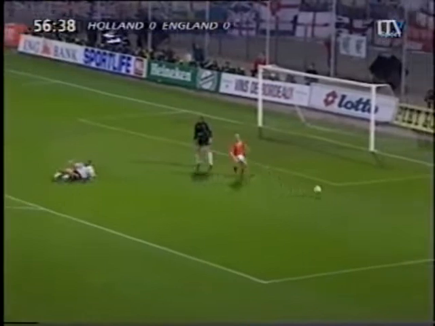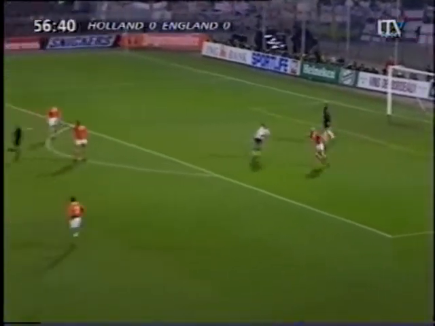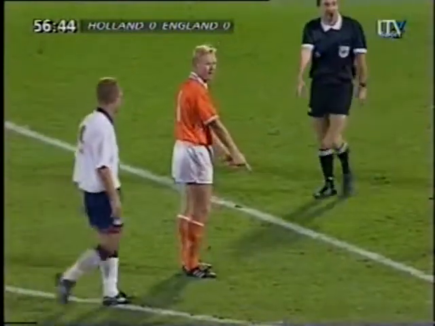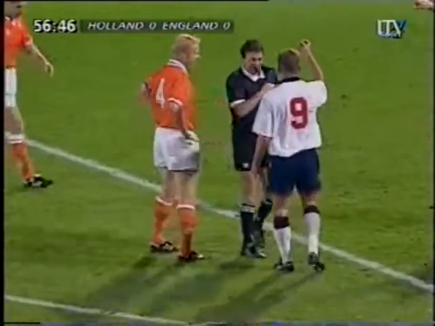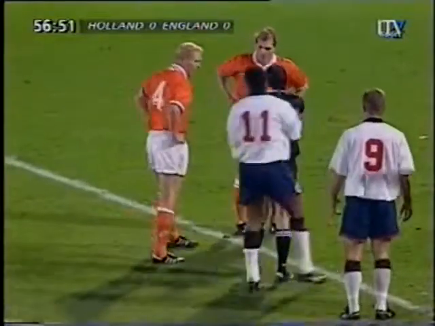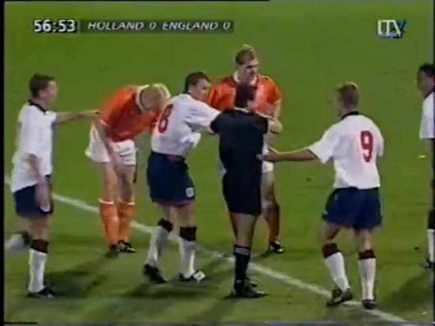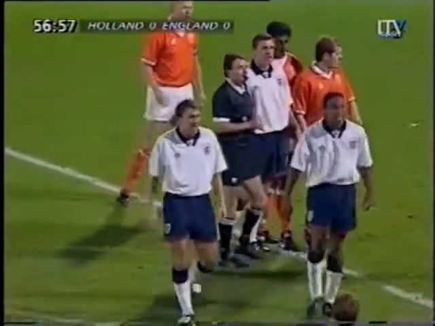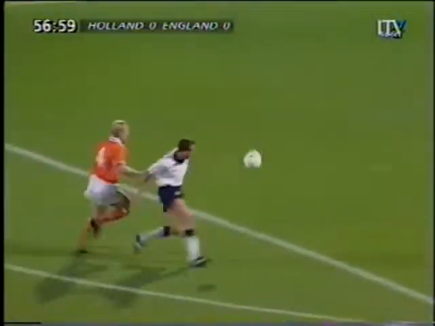That's got to be a penalty. Penalty given for England. The Dutch are claiming outside. The referee looked hard at the linesman. The linesman said inside. No. Has he given a penalty? A yellow card has gone to Donald Koeman. I think he's changed his mind. He's changed his mind and given a free kick outside.